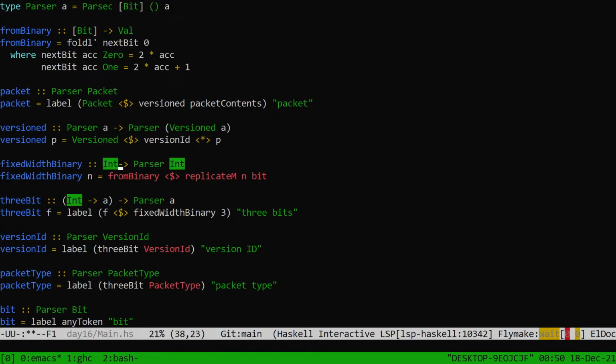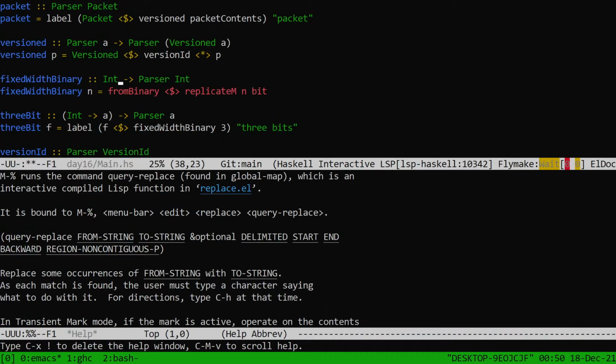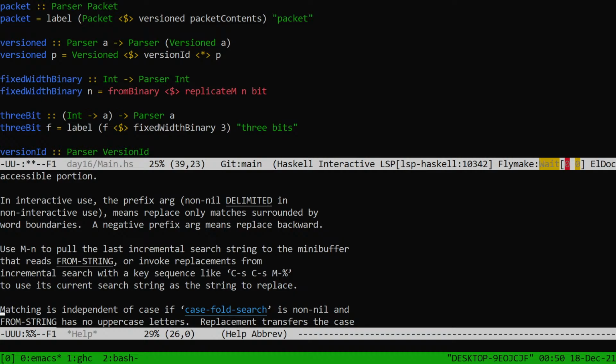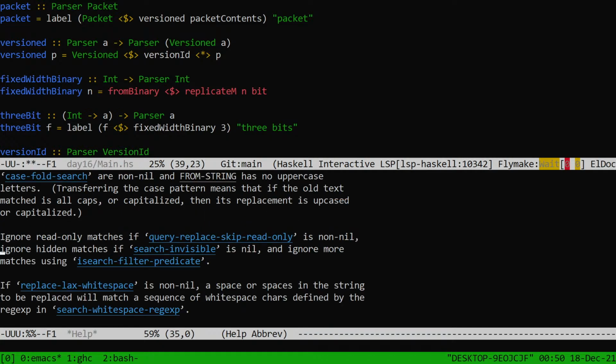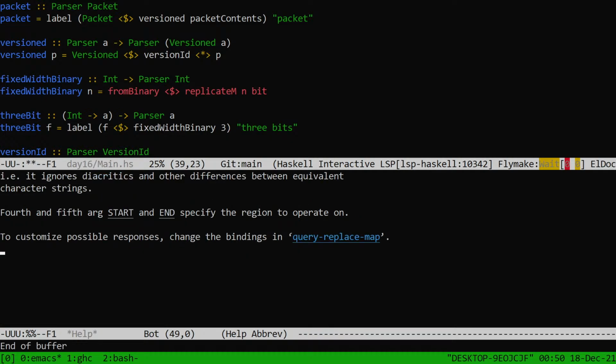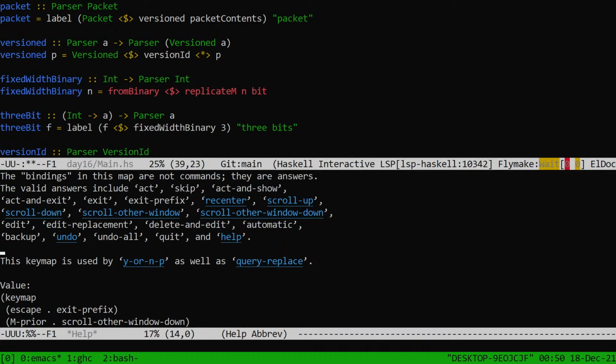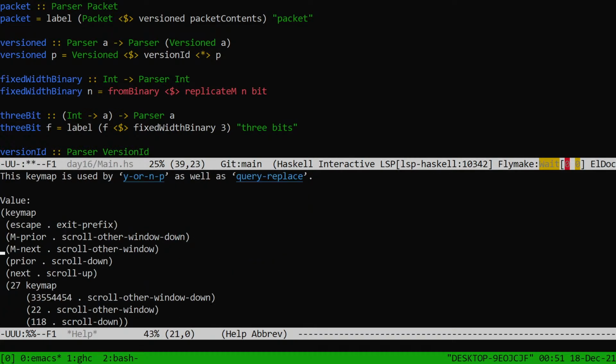I thought... How do you say no? Delete works in a windowed instance, but how do you do it in a terminal? Interactively query replace. How do I use query replace? Customize responses, query replace map. Act, skip. Oh my god, there's a million of them.